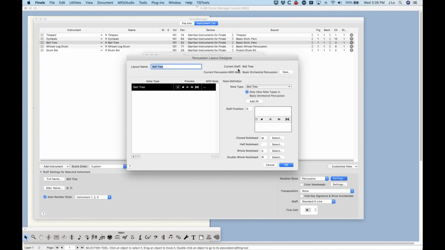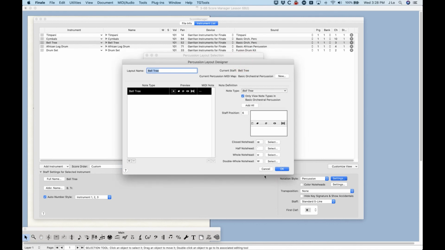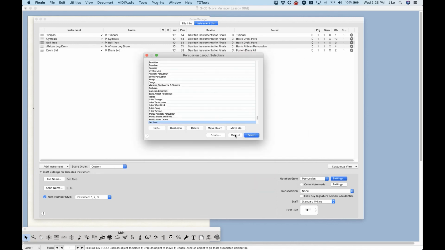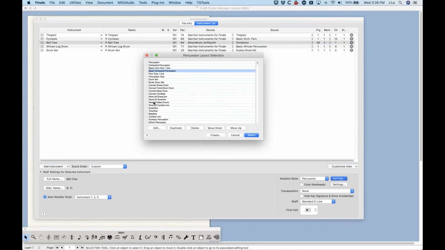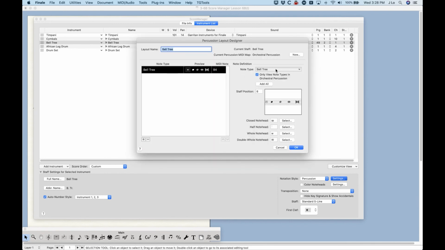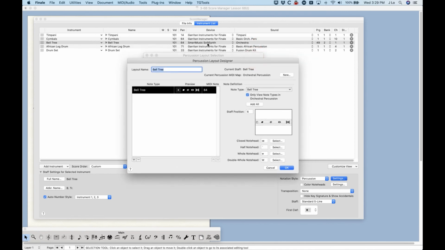That's telling you that it's not available in the basic orchestral percussion MIDI map, as well as the basic orchestral sound within the Garritan instruments. Now, the Beltry, I picked this instrument specifically. The Beltry is available in the SmartMusic SoftSynth device within the orchestral sound patch here. And now, when we go and choose that Beltry percussion layout one more time, we can see that Beltry is not italicized, and we'll see that auxiliary is checked and Beltry is checked. This is telling us that now that Beltry sound is available with this particular patch in the SmartMusic SoftSynth. Got it? Does that make sense?